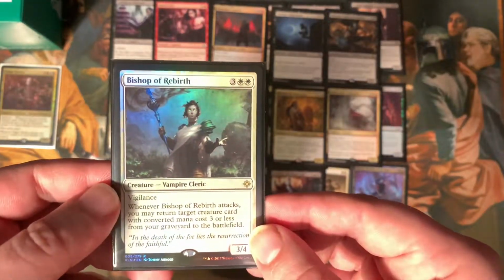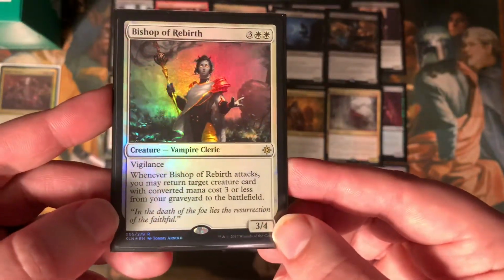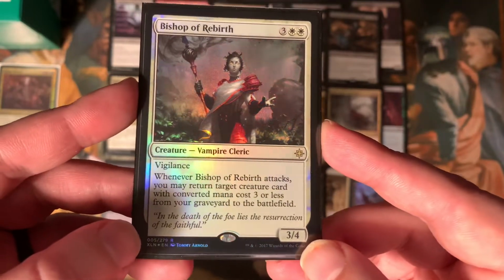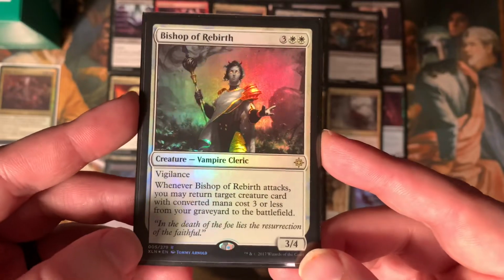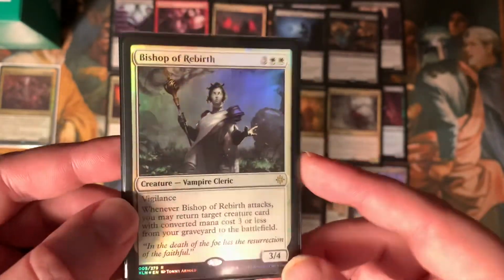We run Bishop of Rebirth for 3 colorless and double white, 3/4 with vigilance. Whenever Bishop of Rebirth attacks, you may return target creature card with converted mana cost 3 or less from your graveyard to the battlefield. Very good.